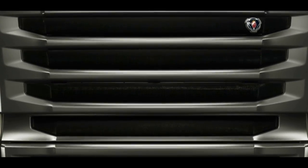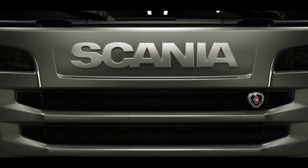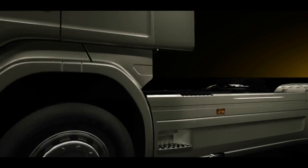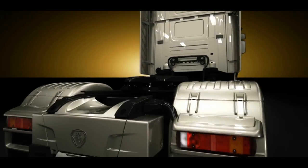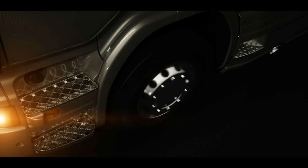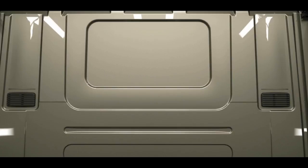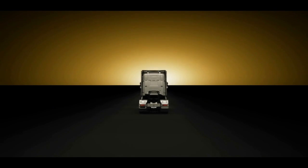The system also takes factors like driver behavior, load weight and vehicle configuration into consideration. This and several other software upgrades means you can always count on your Scania OptiCruise to deliver the exact right combination of power and fuel economy at any given time. The performance has made many of our skilled and experienced test drivers confess to the benefits of the fully automated Scania OptiCruise once and for all. Even as expert drivers, they no longer see any reason to choose anything else.